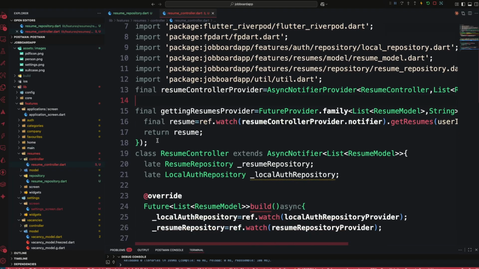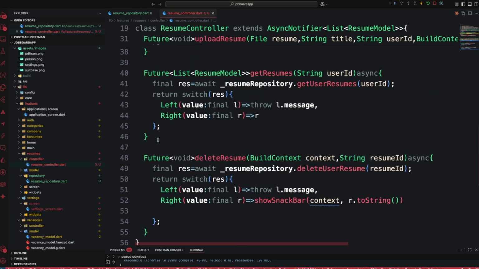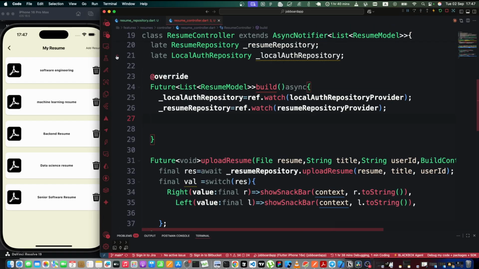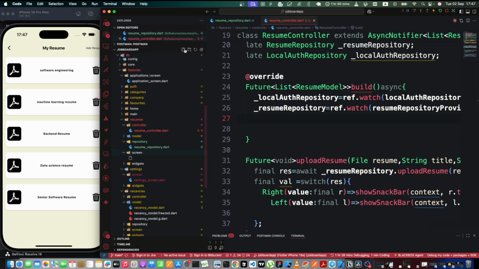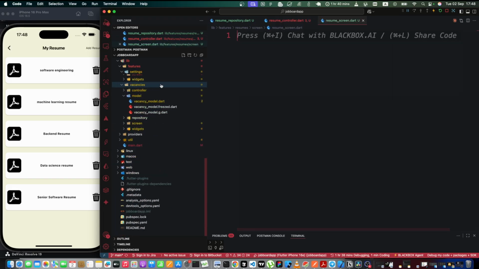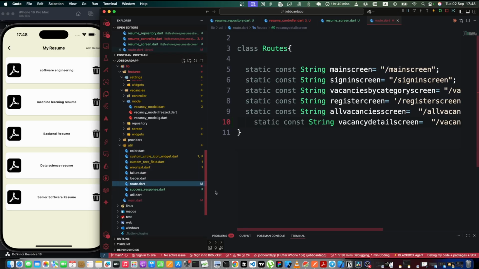So basically now we need to work on getting our resumes and also adding our resume, right? Okay, so now it's time for us to build our user interface. Let's go inside our screen and create a resume screen.dart, right? Then we'll go inside our utils folder under our route.